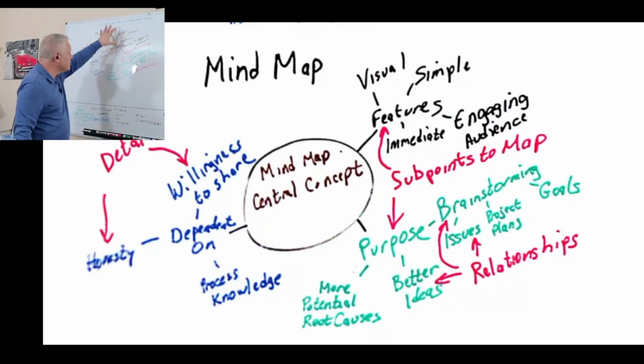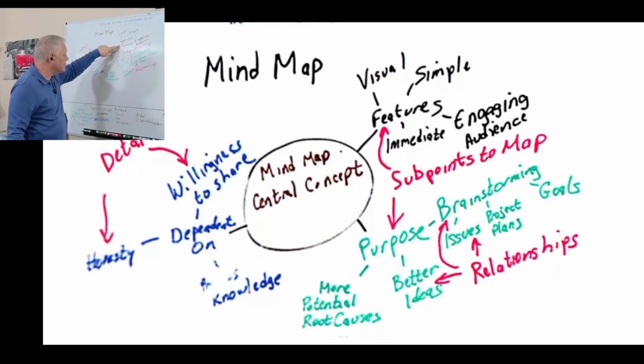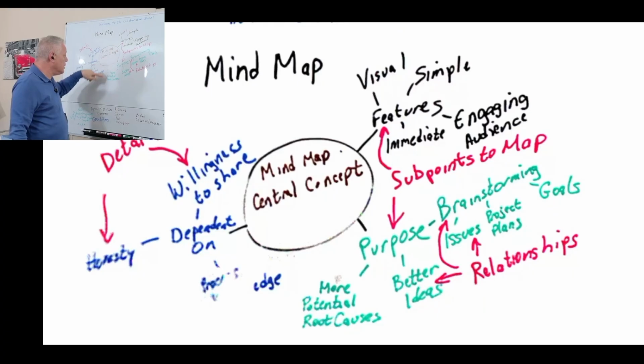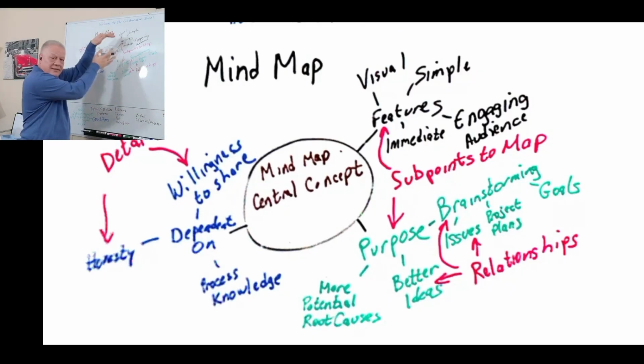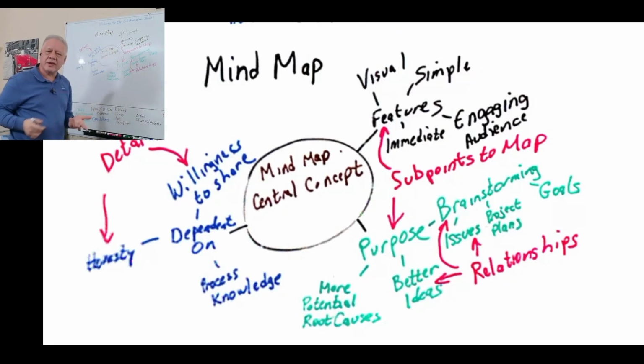So in this case, right, we're talking about those features, and these are all subpoints. You can see here in pink, I tried to put in some of the highlights. So subpoints are features, and another one's purpose. So in this case, the purpose of a mind map could be to go deeper into root cause analysis. It's to get better ideas on a topic because people are playing off of each other and they're thinking not about the topic as a whole, but as pieces of it. So it's easier to think about.